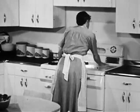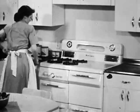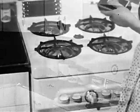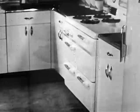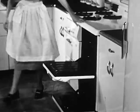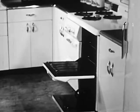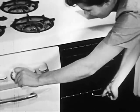No kitchen is complete without a range, but there are right and wrong ways to use one. With a pilot light, lighting the burner is simple, but make sure that the gas actually does ignite. If it doesn't have a pilot light, light your match before turning on the gas. This way you allow any accumulated gas to escape and prevent a possible explosion. After this time has elapsed, light and insert the match, then turn on the gas.